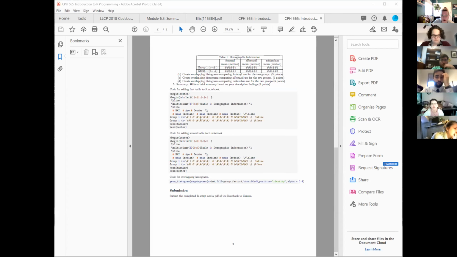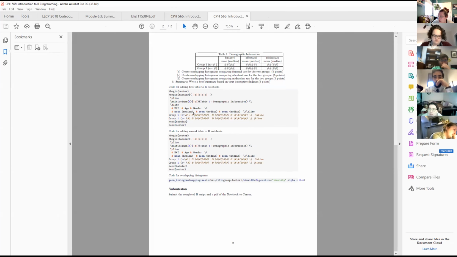So here, looking at the code on how to create these tables, the only thing that you're going to want to replace is, for example, that piece right there, just the backslash and the number sign. Can't highlight it all the way. There we go. That will be a single number, and then the next one's a single number. Do not get rid of the ampersand signs or these backslashes at the end.